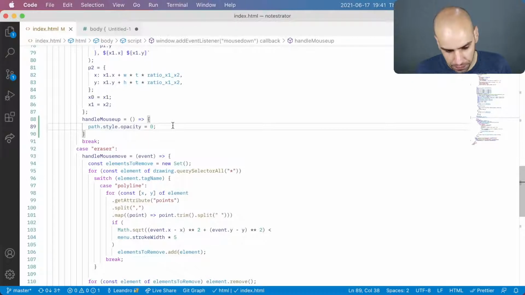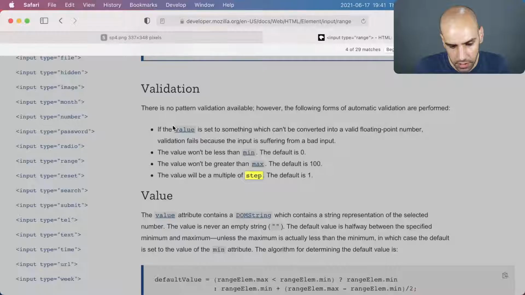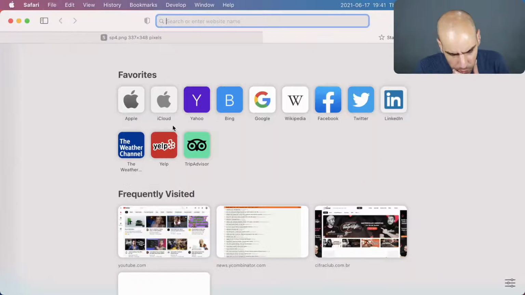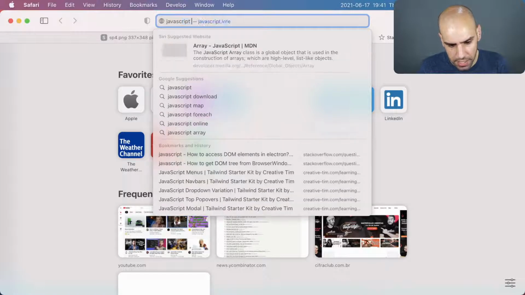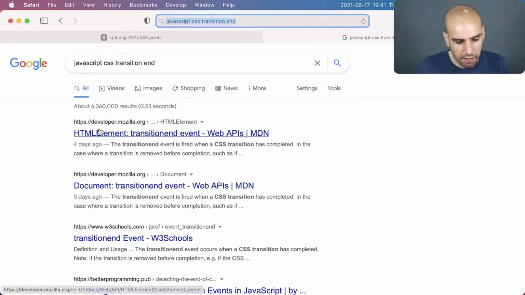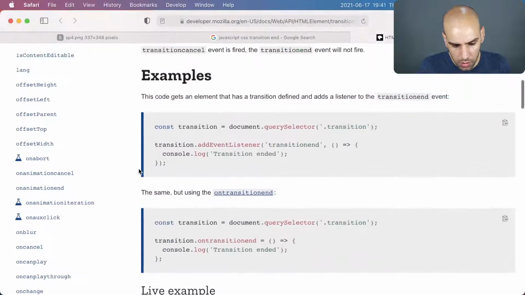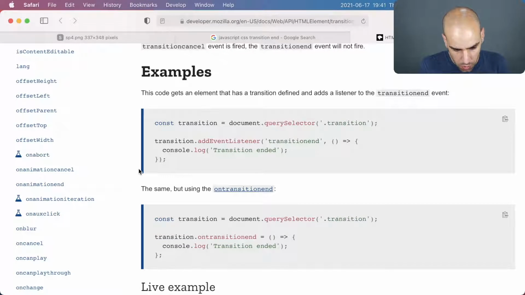And I do know how to put stuff on the menu. We just did that in this stream. So I know that there is a way for you to handle this in JavaScript, CSS, transition, and something like this. I think there is an event that I can listen to that will tell me if the transition is over.